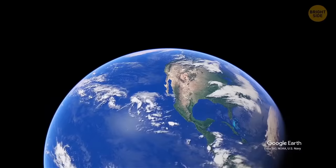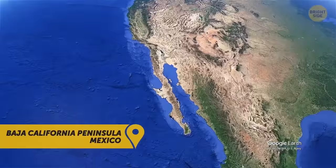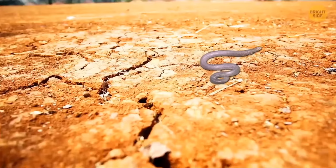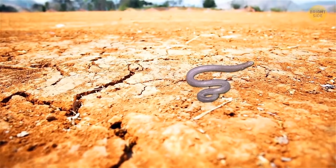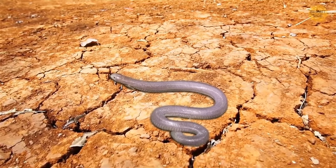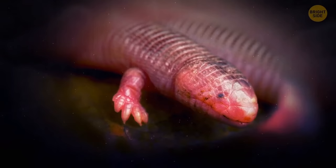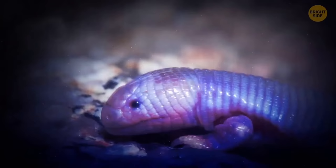Perhaps fortune awaits you in Mexico's Baja California Peninsula. You're walking on dried-up ground when you notice a long white stripe up ahead. Looks like a super-long worm, you think to yourself. But it doesn't move like any worm you've ever seen — that's when you see it has arms. And a head! This pale creature with black, beady eyes is a Mexican mole lizard. It lives in the ground where all its dinner of insects and termites hang out. It rarely comes out, so you're pretty lucky to have seen this bizarre reptile.